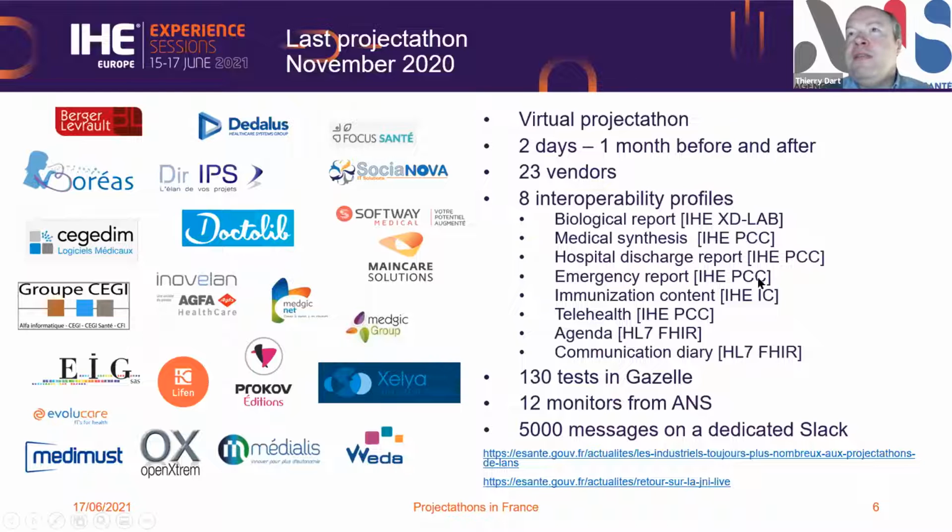Most of these profiles are actually national extensions of IHE. Some are specific, like the agenda or communication diary, and are based on FHIR profiling. During these 2 days, we passed 130 tests in Gazelle. We had 12 monitors from INS during 2 months. So it's quite a huge program to organize a Projectathon. We also have a lot of messages dedicated to supporting vendors. So, a very big organization.